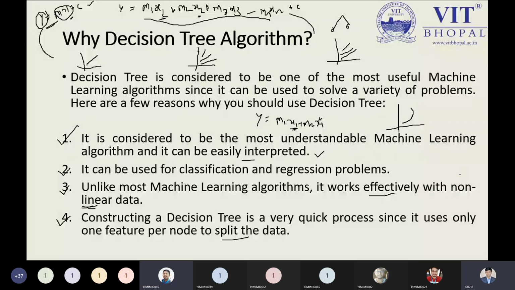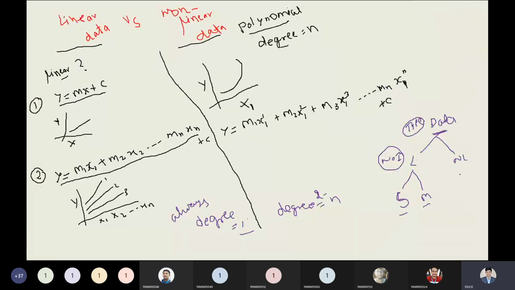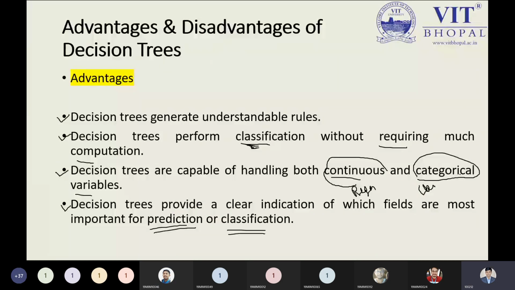Yes, clear. Okay. Now let me move to the next part. What are the advantages and disadvantages? Of course, the first advantage is that decision trees generate understandable rules. It is clear, because you have a classification or regression problem, and based on the appropriate problem, you write your solution or rules. How we do it depends on the independent and dependent variables. So for regression we follow a regression tree, and if we have classification-based information, we follow a classification-based decision tree.